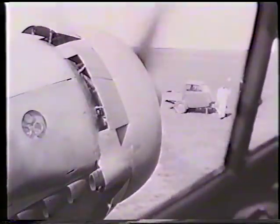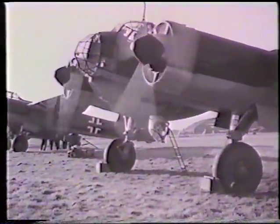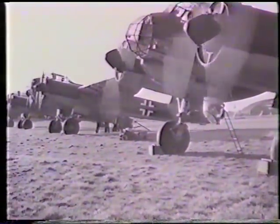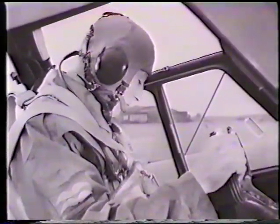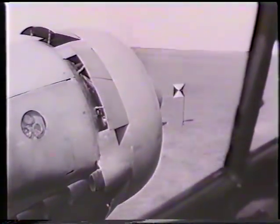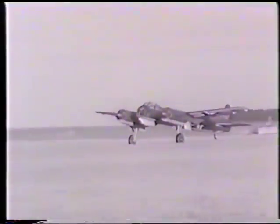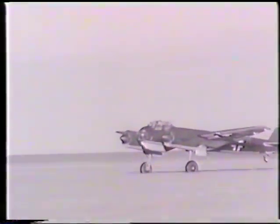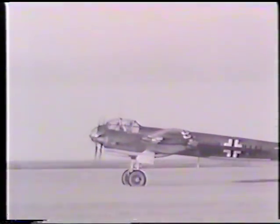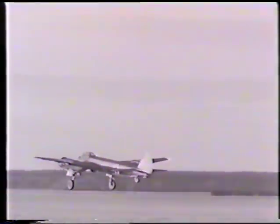August the 13th, 1940, was to the Germans the start of Adlerangriff, Eagle Attack. The British recognized the same date as the start of the Battle of Britain. The order to the three attacking German air fleets was simple: destroy the RAF. As the Ju-88s took off to attack Portsmouth Harbour, RAF airfields and the radar stations, the Luftwaffe High Command confidently expected the battle to end in a total German victory within 2 weeks at the outside.